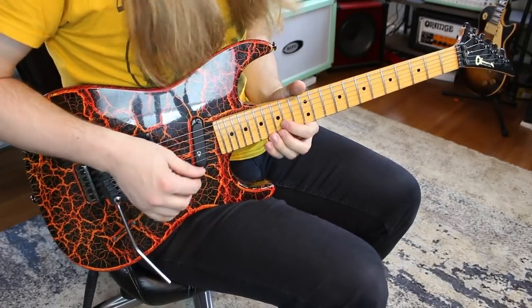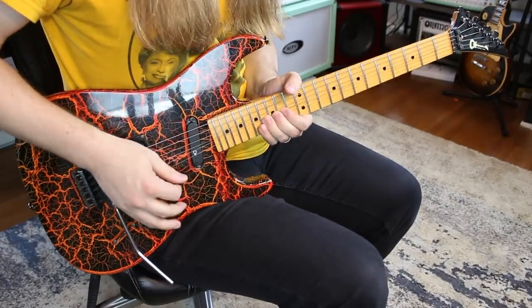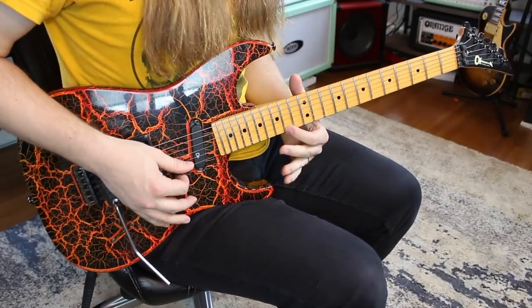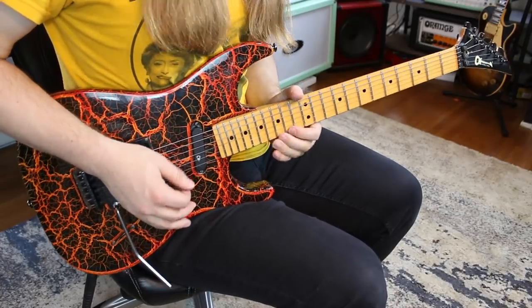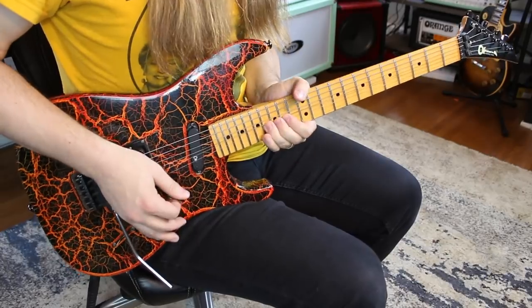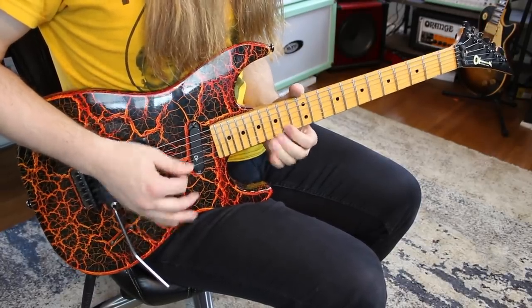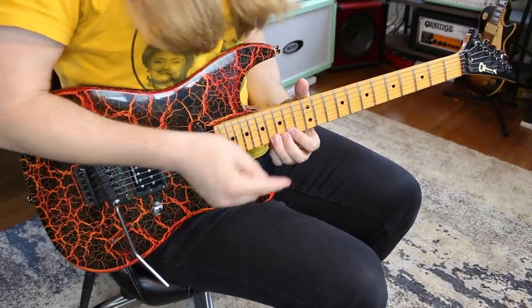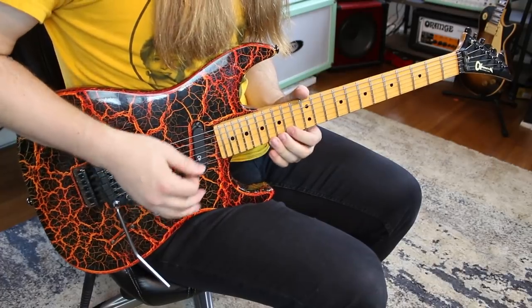17. Now, here you have some half step bends. You're gonna go 16 on the high string, bend up 17. Then you go 14 on the high string, then bend that 16 again. Okay, so. Now you're gonna go, which is 14, 16, bend, come back down. Back to 14, so.